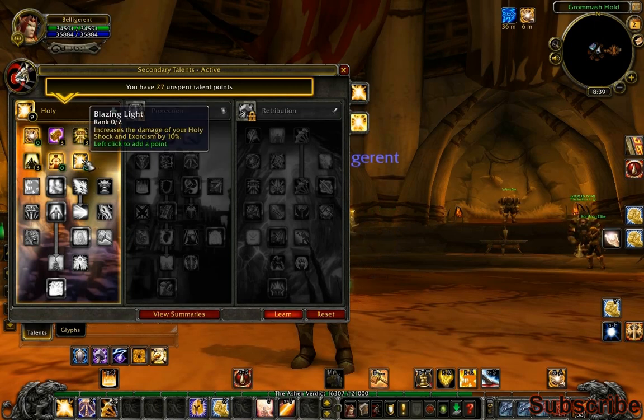Same thing here with Blazing Light. This used to actually increase the healing of Holy Shock also, but now it only increases the damage done of Holy Shock and Exorcism by 20% for 2 points.